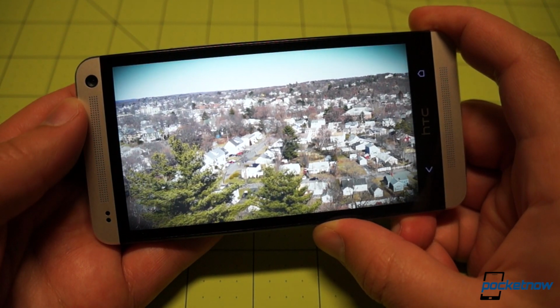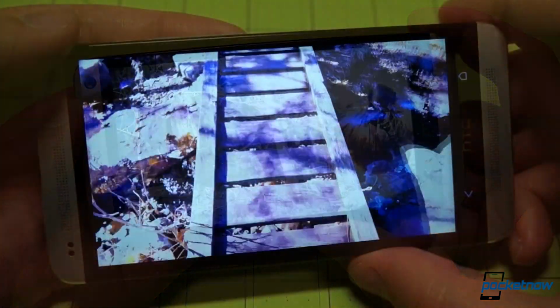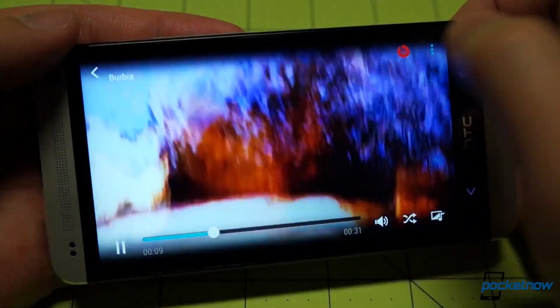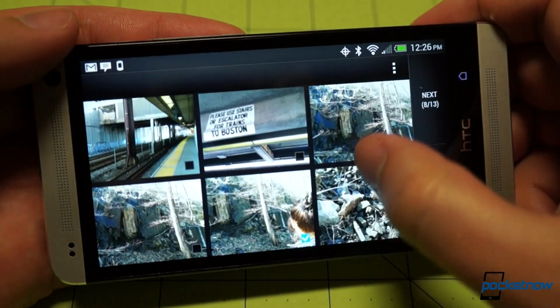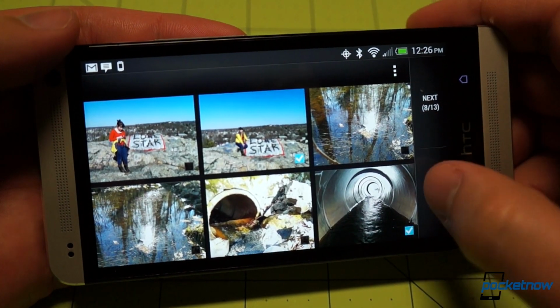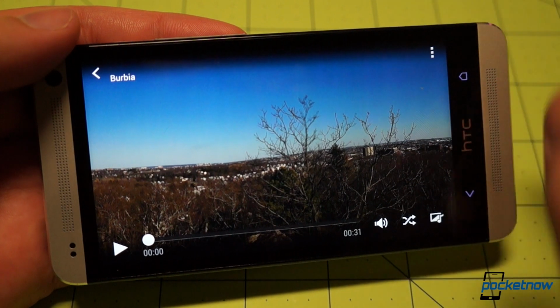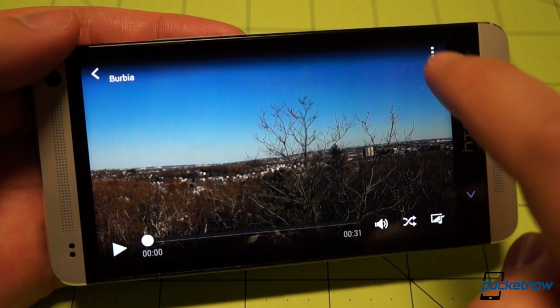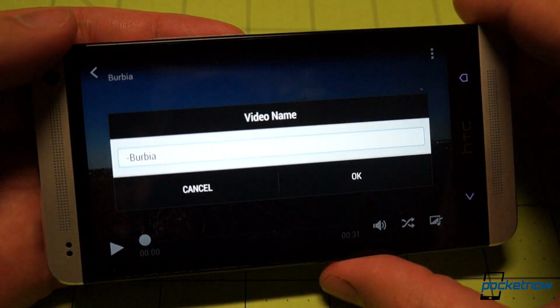Now as this scrolls through, maybe we see something we don't want included, or we remember something we do that's not here. We can jump into the menu, hit Select Content, and then decide exactly what media we do and don't want in the reel. Remember, the phone is doing all the editing and other heavy lifting here. We're just telling it what media we want included. Once we've got everything applied to our liking, we can hit Save to save the finished highlight reel to the phone, or Share to send it to our friends or family right away.